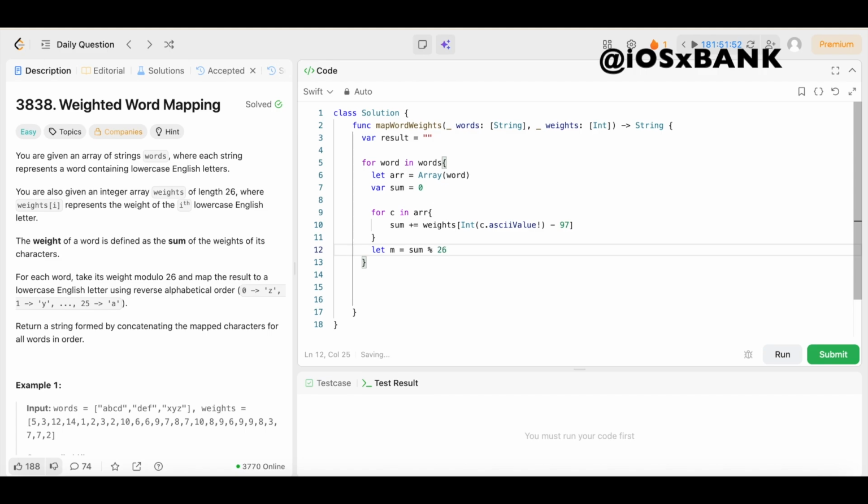Boom. And then we need to convert the value into a new lowercase letter.